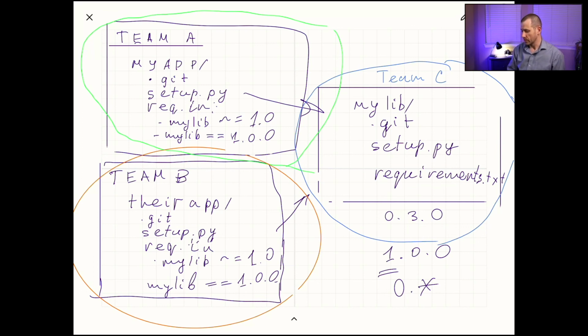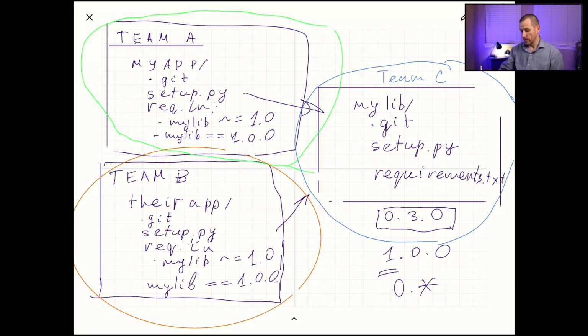It's also possible that team C deprecates support of version 0, and internally inside the company it communicates that, hey, version 0 is deprecated, you need to upgrade your applications to use version 1.